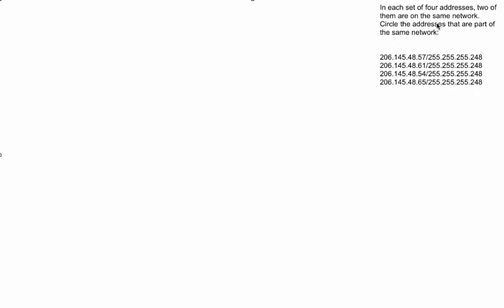And we've got to find out what it says up here. We've got four addresses, two of them are on the same network. And what we have to do is we have to figure out which two of these addresses land in the same network. Now, if they're in the same network, they're of course going to have the same mask. And all of these masks are the same, so we can't use that to determine which two are together. So we're going to have to do some work.